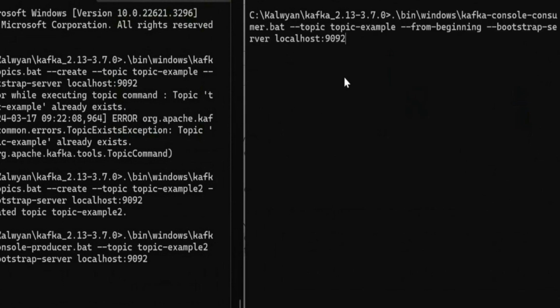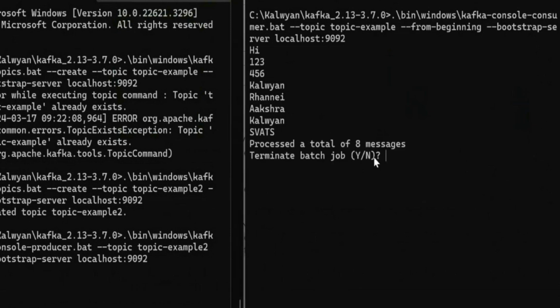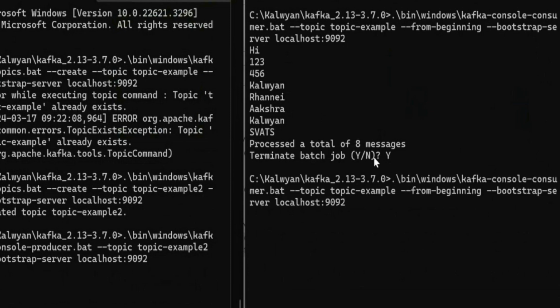I'm executing on the right side. So the right side one is the consumer now, and the left side one is the producer. Sorry, it's a previous topic. Let me open the consumer of topic example two. Right now, topic example two should have nothing. That's why it's not showing anything on the right side.